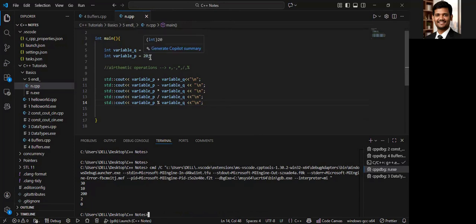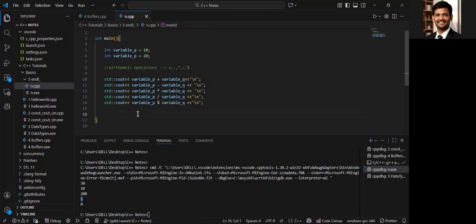However, there is no remainder, right? After 10 times 2 is exactly 20, there is no remainder. That is why when I do the modulus with variables p and q, I'm getting the value 0. That is the difference between division and modulus.